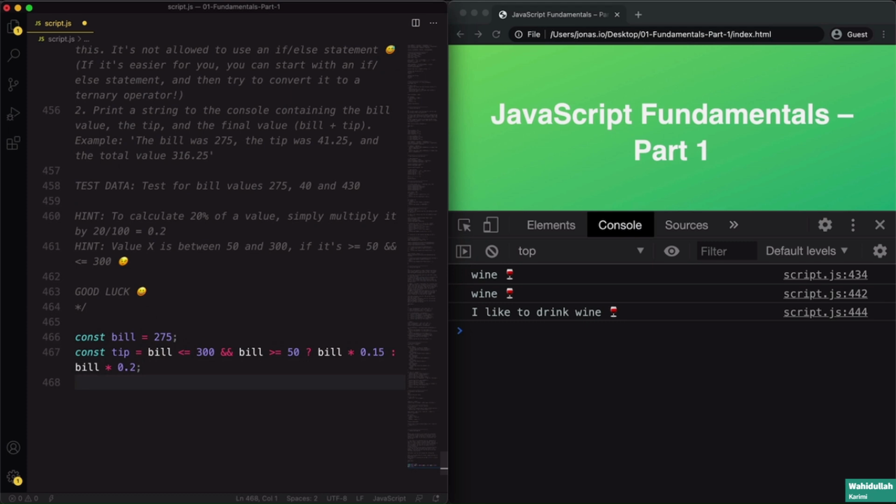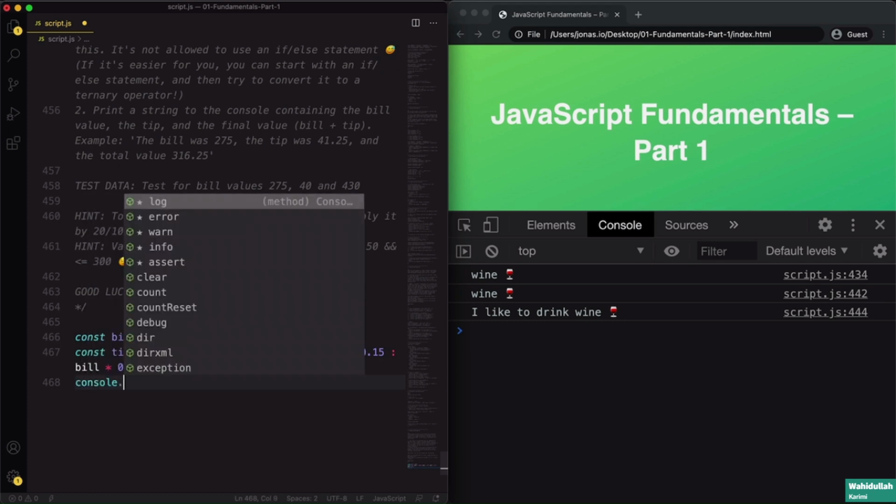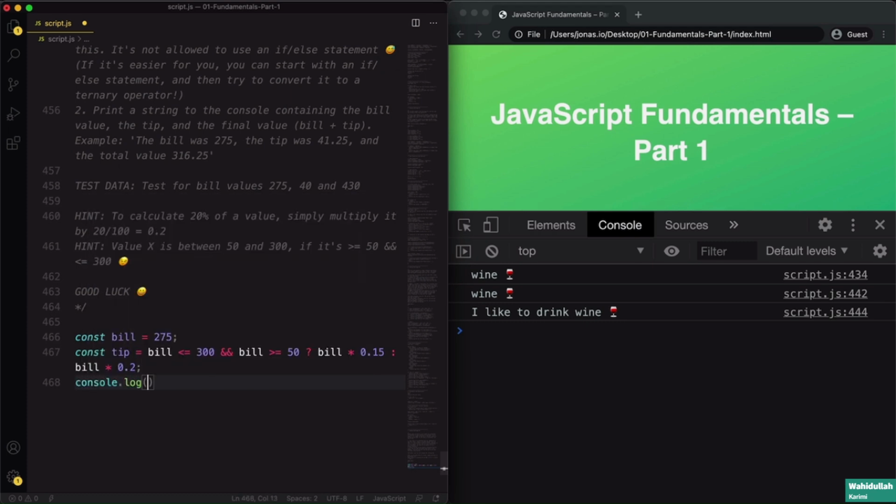And now as number 2, let's log this string to the console as is requested here in number 2. So let's actually grab this template here. So then we just have to replace the values. And so since we're building a string, we are again relying on the template literal.